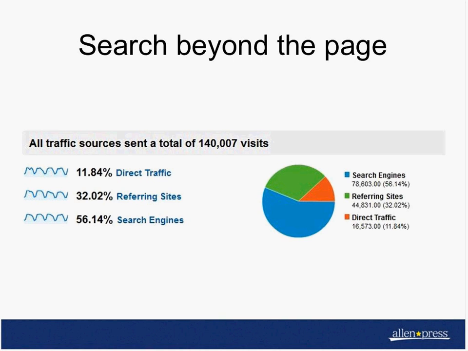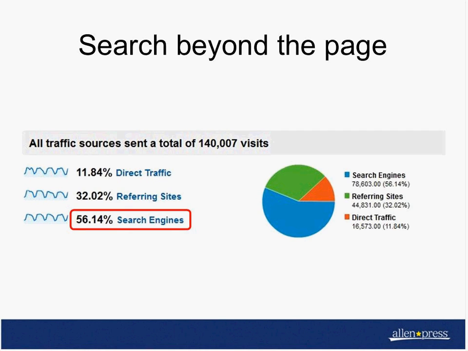Let's talk about the difference between digital content and web content. One of the cool things about the World Wide Web is that it really is a web. Everything is connected to everything else. And especially these days, one of the first pages that most people visit is a search engine. As you can see here with this graphic, a Google Analytics report pulled from one of our sites, more than half of the people coming to a particular website come from a search engine. In fact, it's been months since we've seen anybody dip below 50% coming from a search engine. People are not visiting your home page. Most people are not linking out from another site.